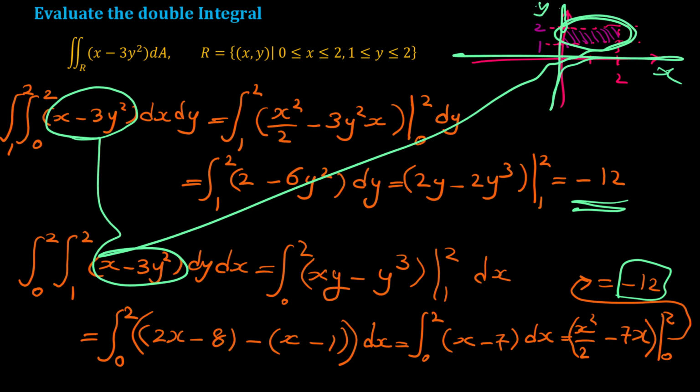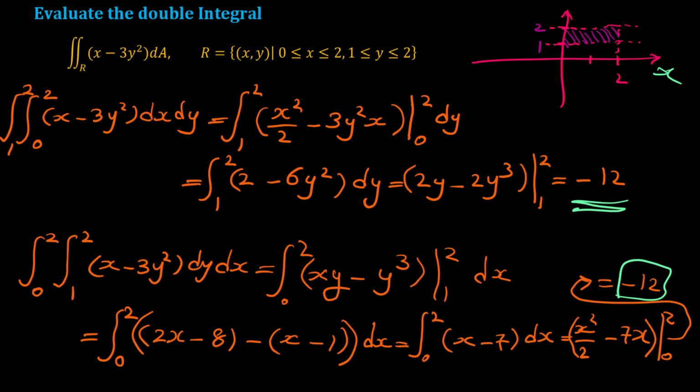This is the x and y axis. The graph of this two variable function is below the xy plane, and for that reason it makes sense that the answer of the integral is negative 12. If we want to give an interpretation for this negative 12, it is the negative of the volume between this function and the xy plane in this region. This is the interpretation that we can have. So it is the negative of the volume, not the actual volume, because the volume is basically 12.